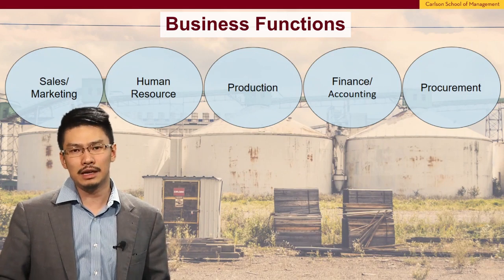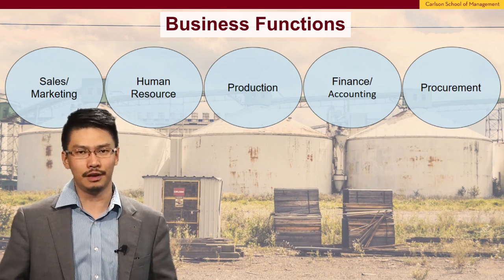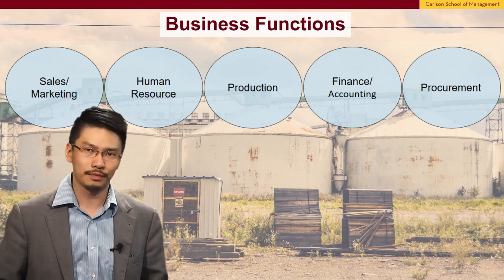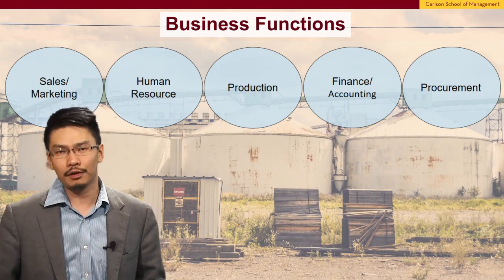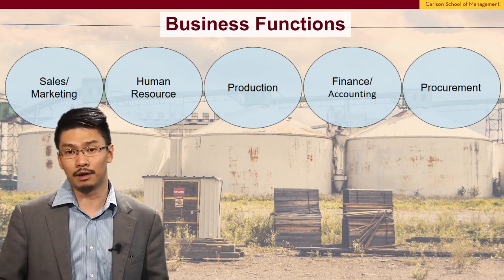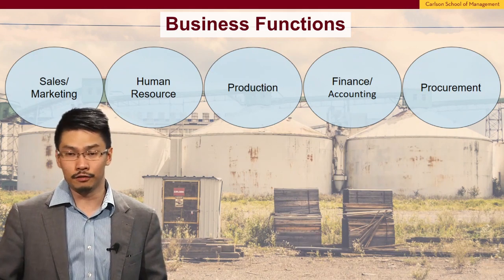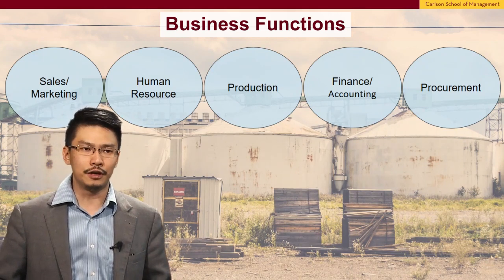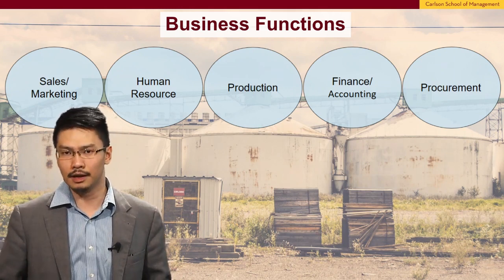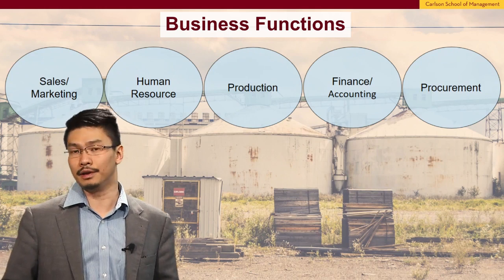The third common function that a company has is a production team. And what a production team is responsible for doing is basically to manufacture and to produce the goods. Every company would also have a finance and accounting department, and what the finance and accounting department does is to ensure that the company is in good financial health. They're also in charge of reporting the revenue and also the expenses that is being incurred by the company.